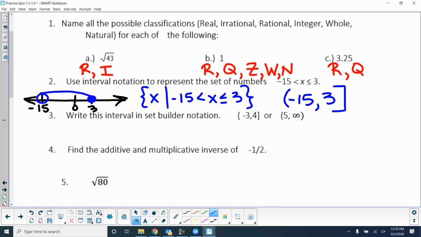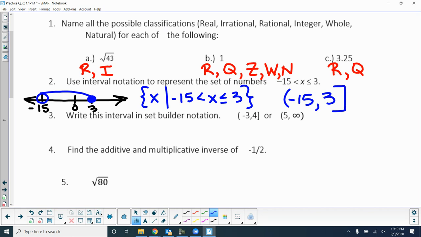So those are the 3 types of ways we were representing sets. So number 2 tomorrow, I'm going to give you one way, and you're going to tell me whatever way I ask you, one of those 3 ways. Are you going to give us a graph of negative 15? Write it in set builder? I might give you a picture of a graph to start. So you should understand all 3 ways and what they're saying. Any other questions? All good questions.